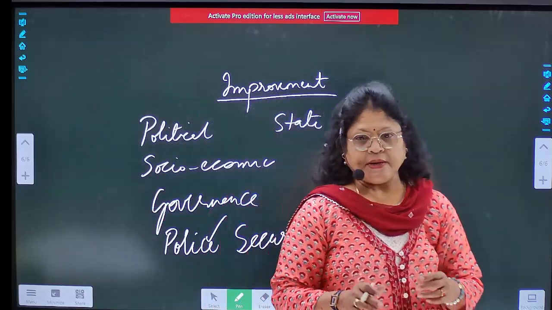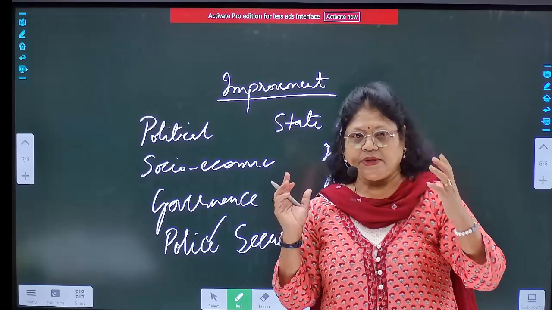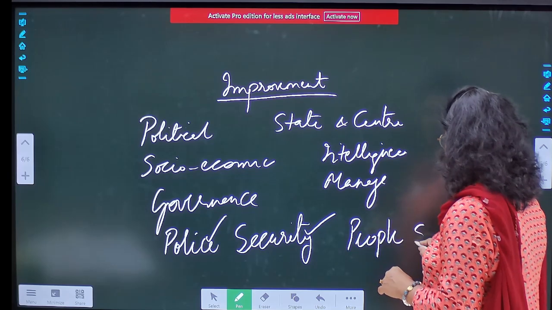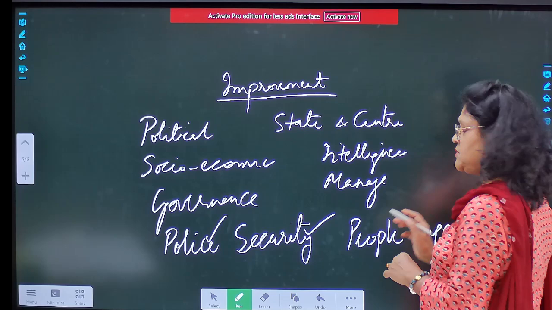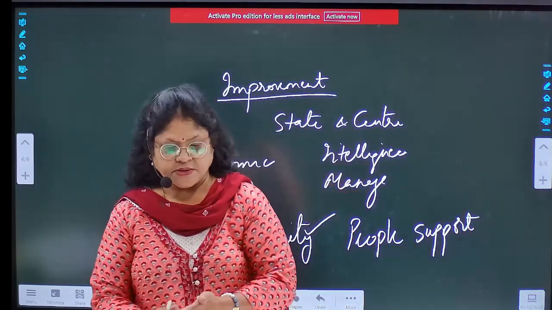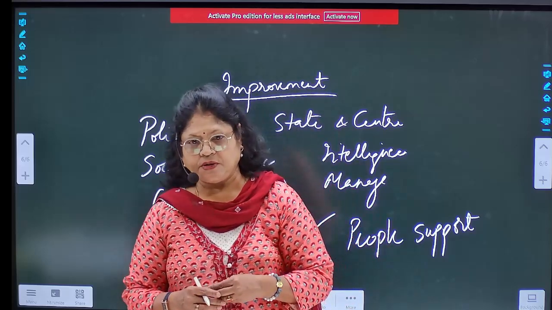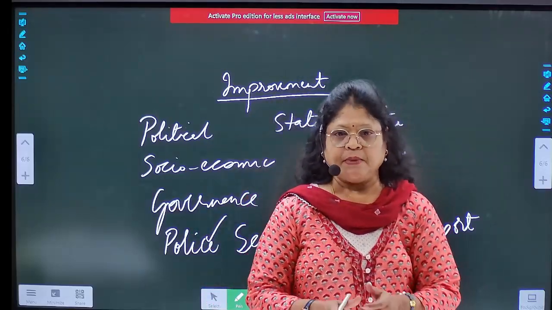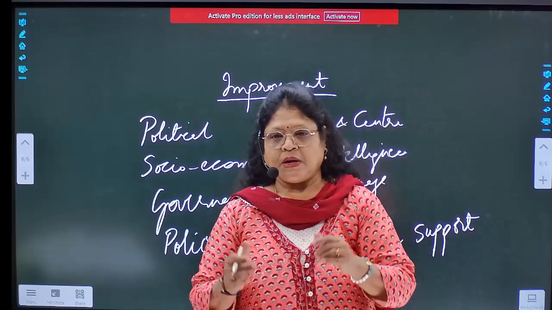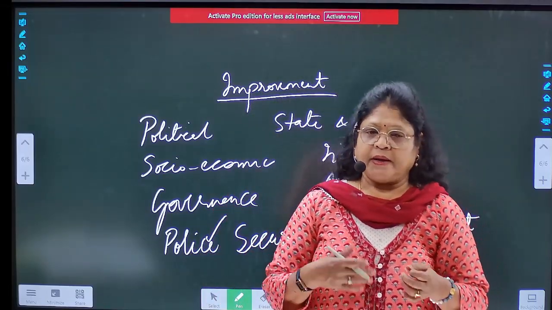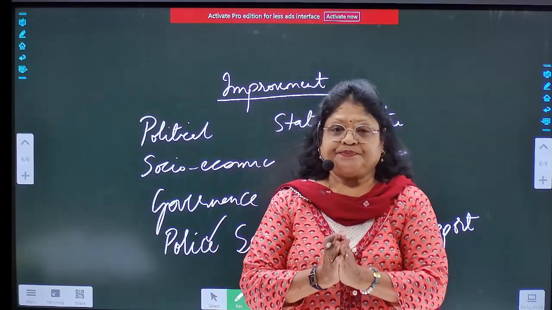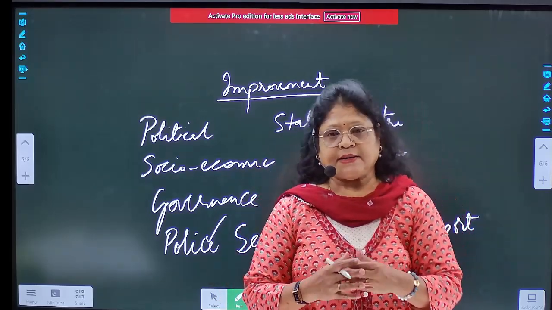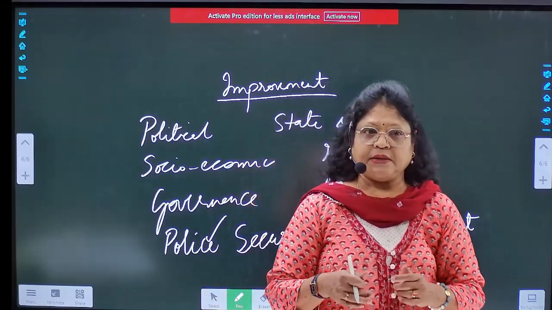And last of all, the best part is, in all the internal security issues, people's participation is extremely important. People have to be taken into confidence when any kind of action is taken. When there is any incident, as collectors and SPs in districts, if there is any communal issue or tension, we call people from all walks of life, have a meeting, talk to them, make them understand the issue and how they can contribute to bring about peace and maintenance of law and order. So it's very important that people be made aware of what the situation is, how they can be helpful, and what exactly their role is to ensure that they themselves are safe.